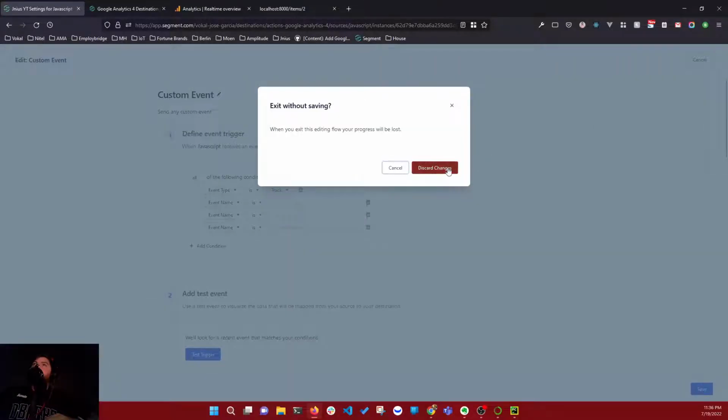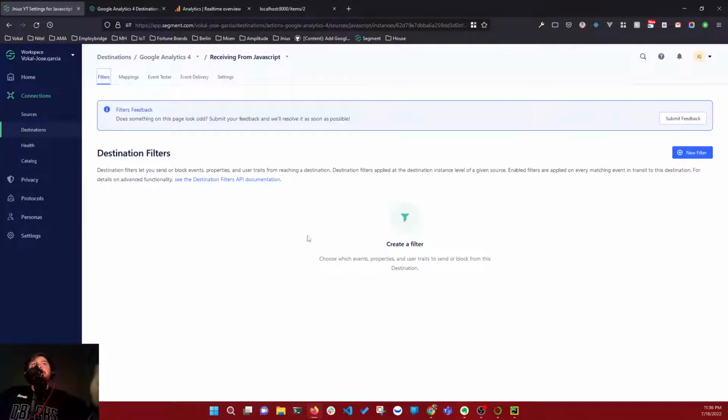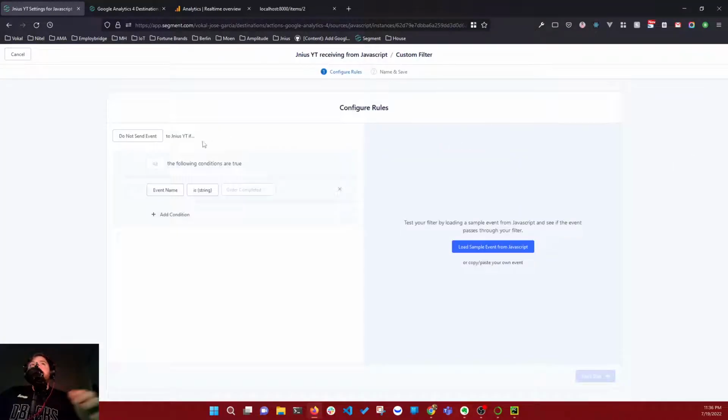So there's a simpler way by using filters. So here you can create your filters, so you can either do things like do not send the event if these conditions are met, or do not send these fields if these conditions are met, or only send this event if these conditions are met. Now this will affect every track event or every piece of data coming through that source, going to that destination.